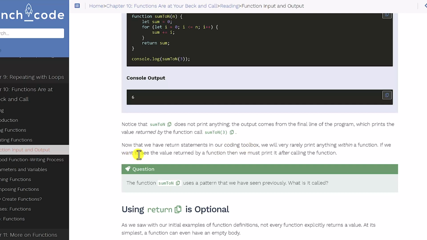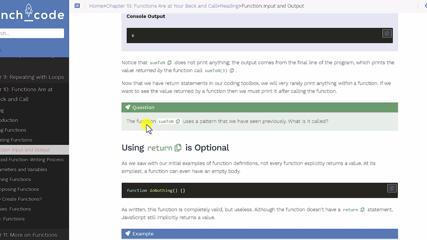If we want to see the value returned by a function, then we must print it after calling the function. All right, question. The function sum to n uses a pattern that we have seen previously. What is it called? All right, so I'm going to stop it there, and we're going to go into the return section.